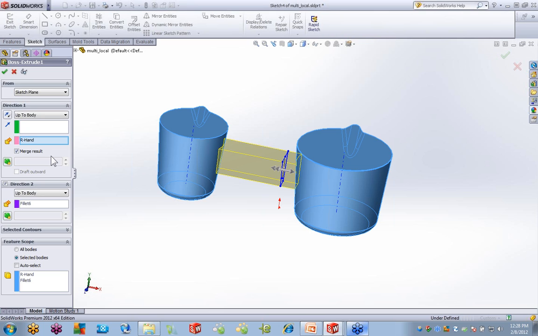However, if you make this part a weldment, even if it's not going to be a welded frame, that will automatically turn off all your merge results tools within the commands. So a little tip there, if you're working in multi-bodies and want them off by default, just tell the software it's a weldment. It will go ahead and do that for you.